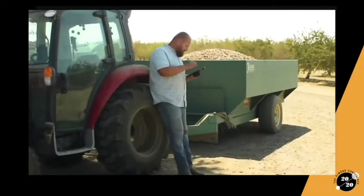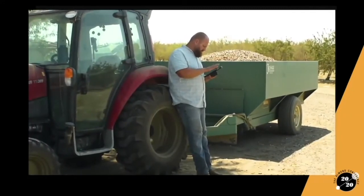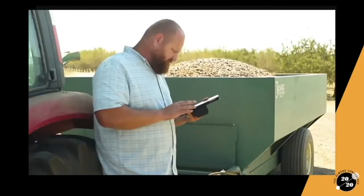Project Apis M has designed Seeds for Bees to be a simple process by giving almond producers an easy way to practice better sustainability and stewardship of the land. Compared to other programs, it is much easier. With Apis M, it was a simple phone call, and within a few weeks we had the seed.